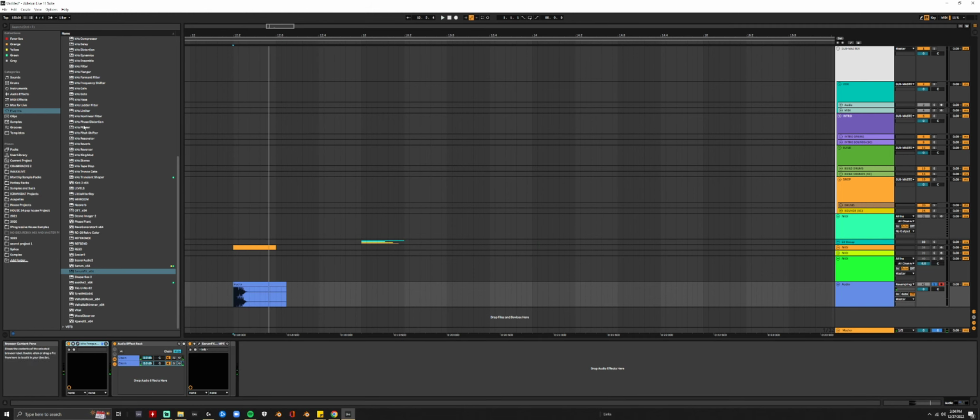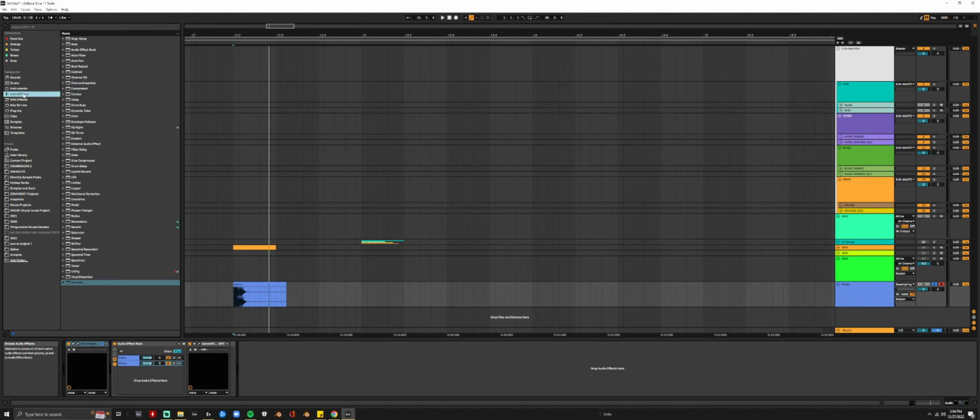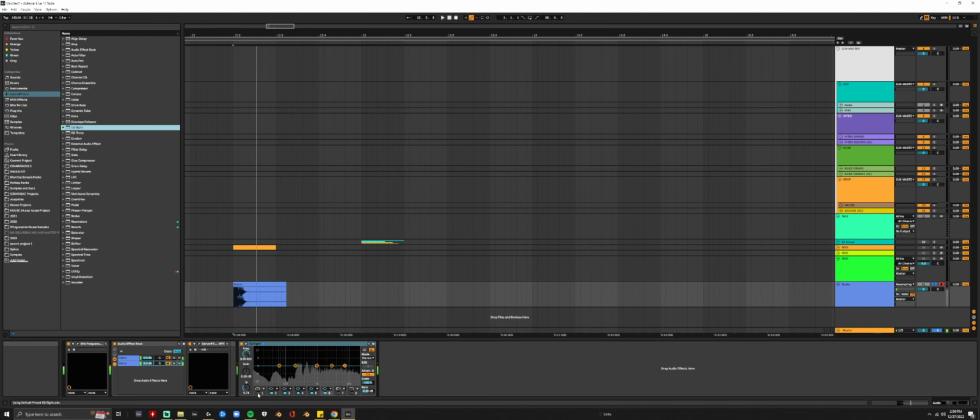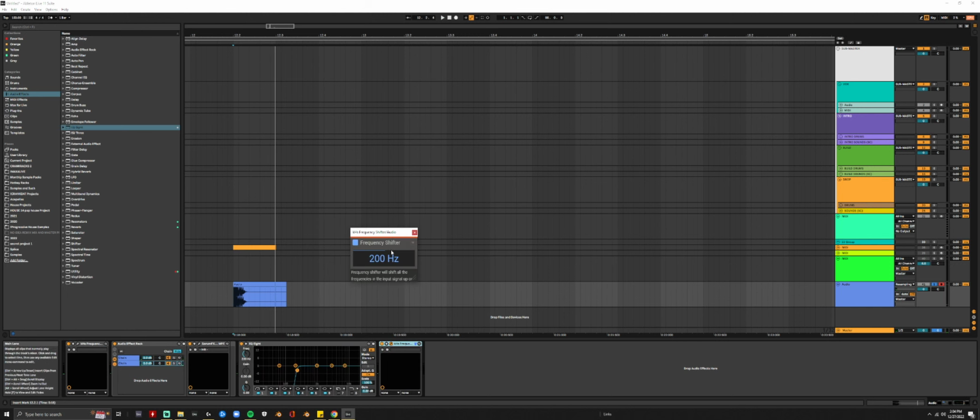Now, at this point, I'm going to look at the EQ a little bit. Might cut out some of this. And then let's try doing another frequency shifter. I'm very experimental with this.